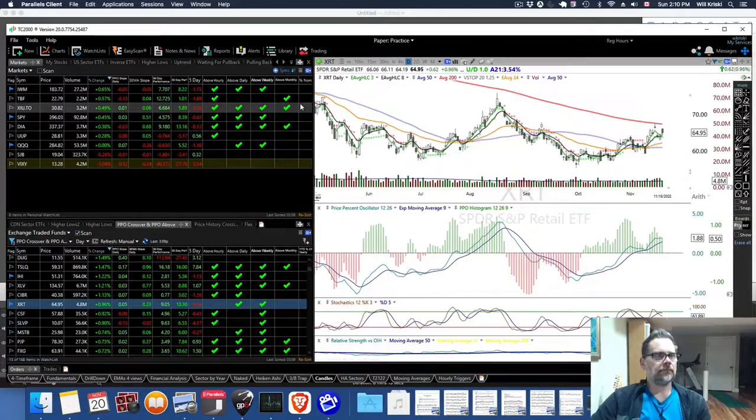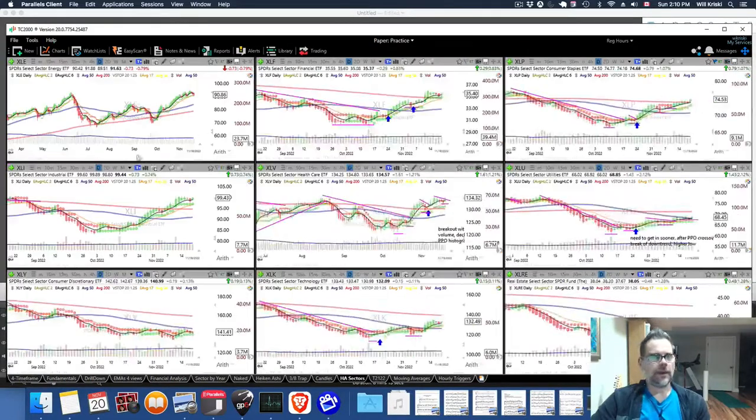I love this. I've got alerts and scans and different tabs here, like different views. I'll just quickly show you again. I've got 9 sectors, and I can quickly see what's doing great. Obviously energy, it's a little bit high now, but then you've got industrials doing really well. Healthcare, staples is doing pretty good. Utilities is coming up. The ones like this is the 50 above the 200 day. That's the strongest one. The other ones aren't quite at that point yet.